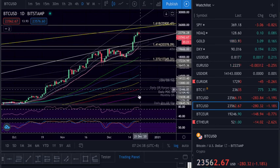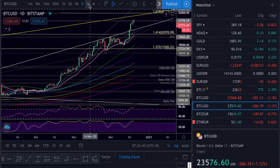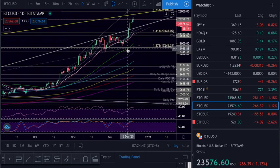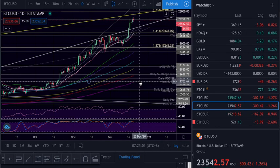And then you have all these moving averages on the daily. Of course, the weekly is more important, so you need to align all the moving averages depending on the days. You need to check all the time frames. These 200s here are super important. I don't know when we come here, but normally these ones hold, like the first big move down, then a stronger big move down. So it's the 11.7, 11.6.